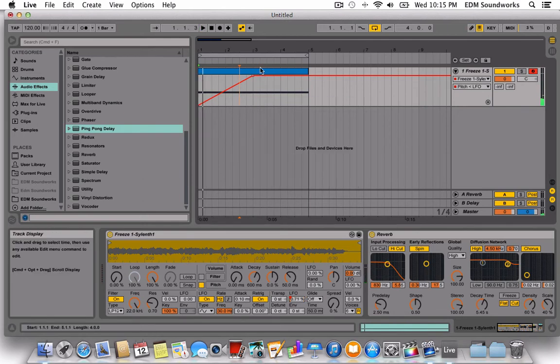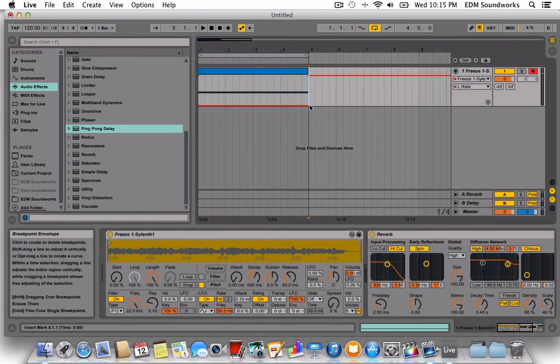Okay. Click on the frequency. I'm gonna modulate it from 0.1 hertz to full amount. So it should sound like this right now.